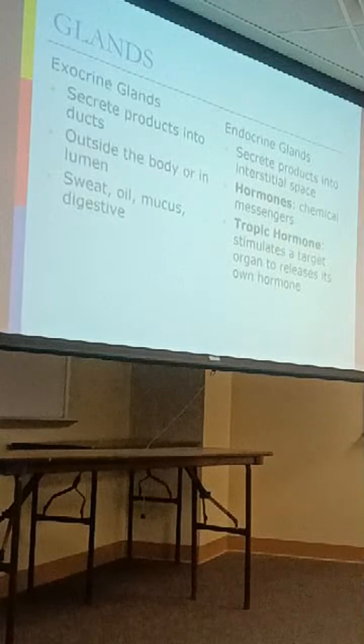They do not have any ducts, so that cell just sits there and releases its product into the interstitial space, the space around the cells, and it washes into the bloodstream and then gets to where it needs to go. So the chemicals produced by our endocrine glands are hormones. So you don't have the variety. We have a lot of different types of hormones, but every one is a hormone.